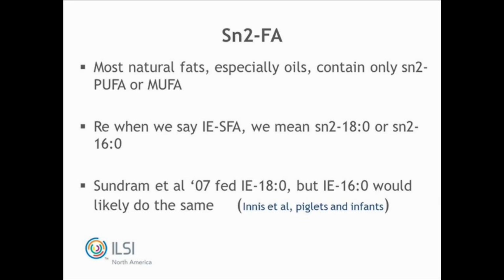Sundram et al. fed interesterified 18:0. But if you listen to Tom today, I think that 16:0, palmitate in the SN2 position, would also have the same issues. And there's some lipoprotein data that is in my review earlier. Sheila Innis, who was mentioned today for infant formulas, used piglets and infants to model this, and she showed that when she fed beta palmitate, with SN2 palmitic acid, the LDL went up and the cholesterol went up, mainly the LDL.